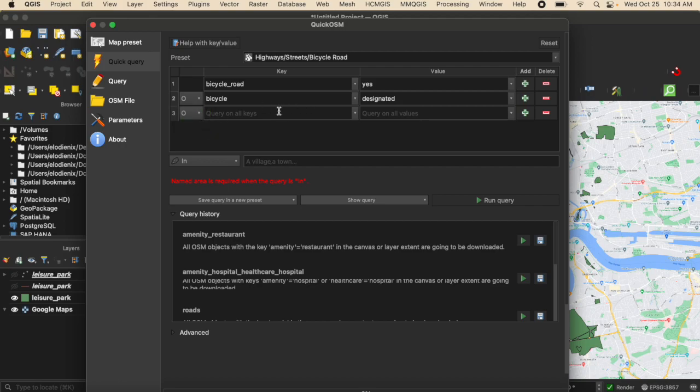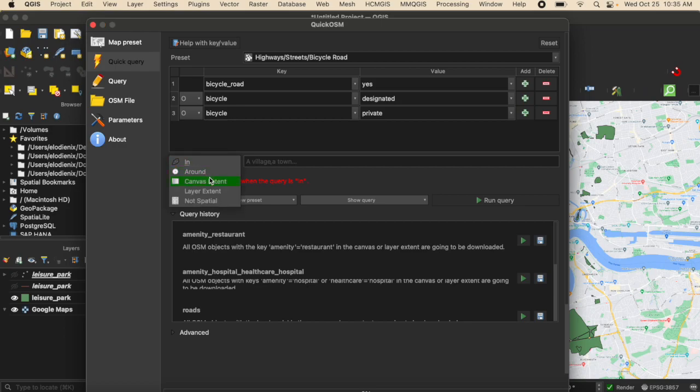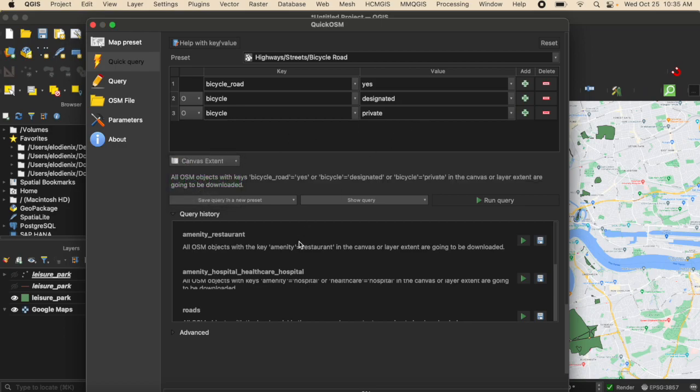So I could say or instead of bicycle designated, I could say bicycle private. And then I can say canvas extent, and it's going to be looking for keys where bicycle road equals yes, or bicycle equals designated, or bicycle equals private in the canvas or layer extent.